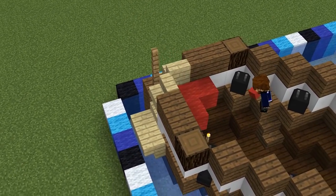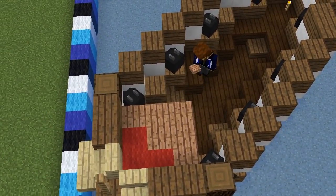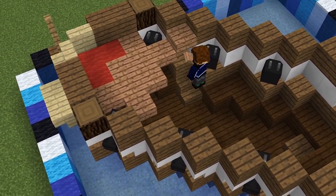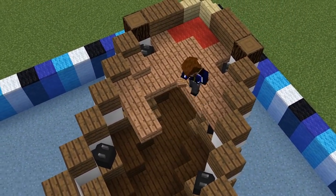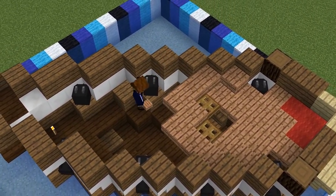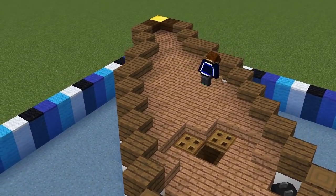On the inside just above the crafting table, we'll add a V-shape with red wool — this will be the carpet in the captain's cabin. The rest of the floor here will be jungle slabs at the same height as the top of the wool, skipping over the dragon heads and moving up half a block here and here. Leave a V-shaped hole where we'll add trapdoors and where the main mast will go, then still using jungle slabs, step up half a block to build the rest of the main deck, leaving two lower slabs in the corners where there aren't dragon heads.